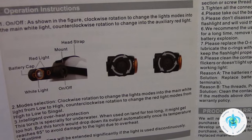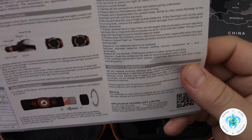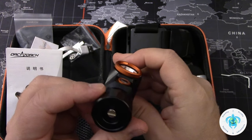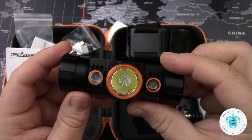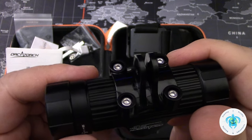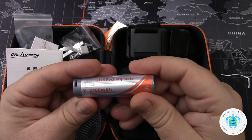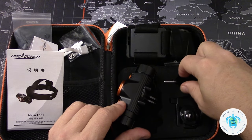Most headlamps you want to have a red light when you're sailing at night, and if you fall in the water and that thing's not waterproof it's just going to stop working. It also has reverse polarity protection in case you put the battery in wrong, which is really helpful for me because I tend to just dig into things and read the instructions later. It feels like it's made out of pretty sturdy aluminum, and it uses a standard size battery — the same size as my other OrcaTorch products.